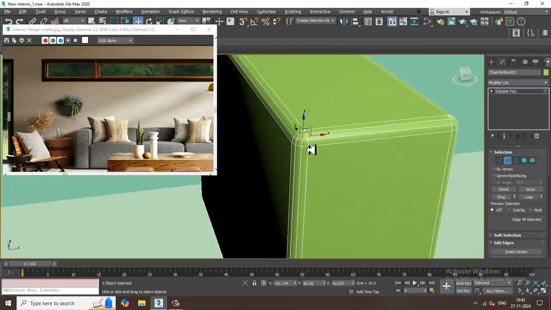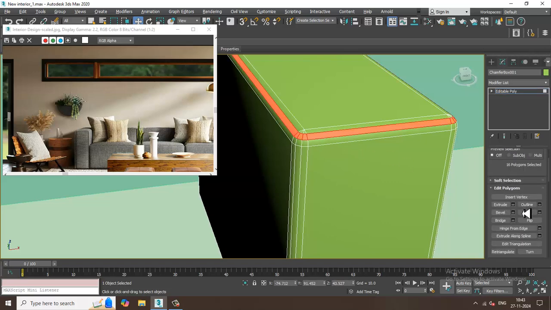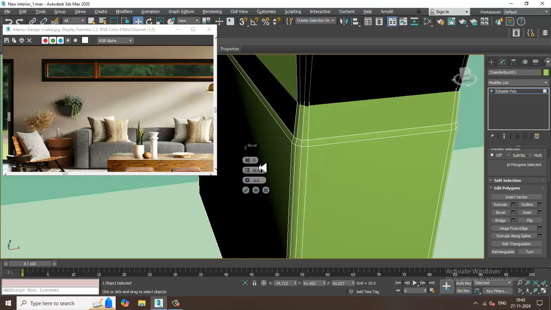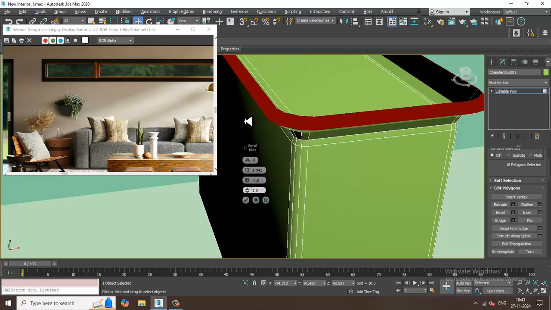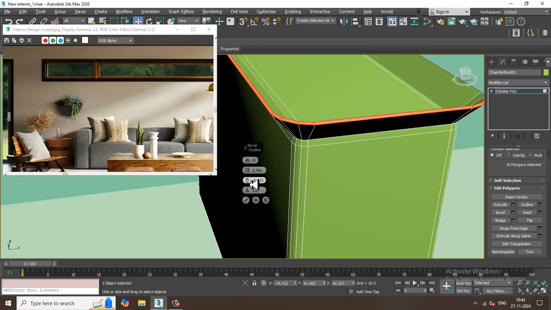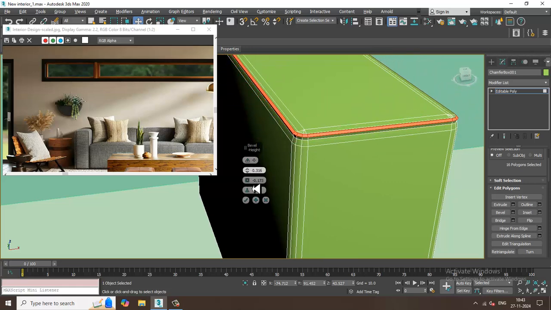So first I'll go with this, select the polygons, and slightly I can assign a bit of bevel to it. I'll slightly add a bevel over here.